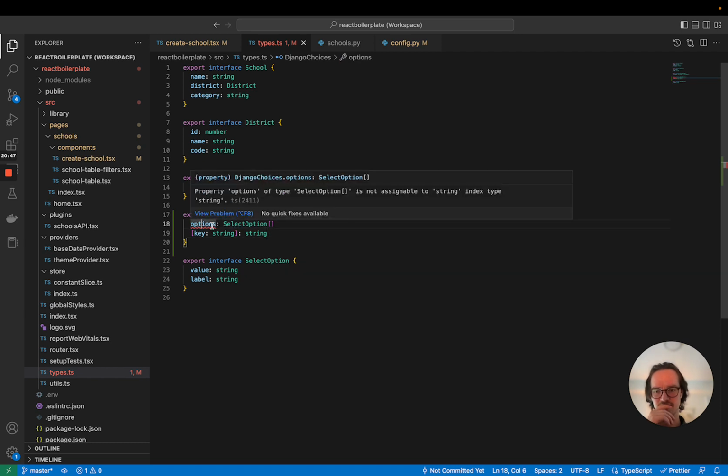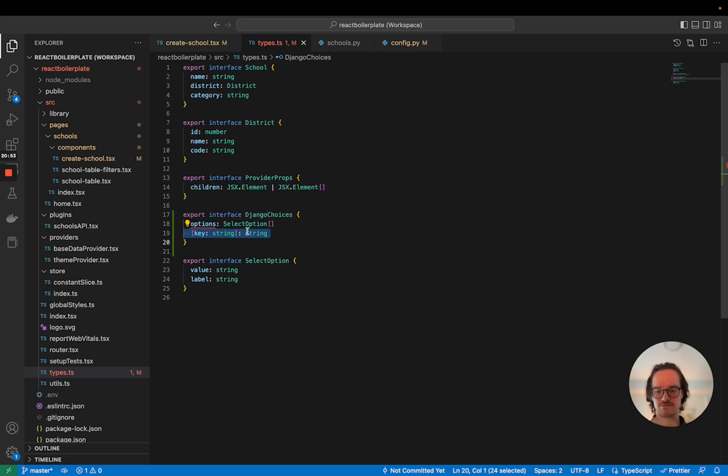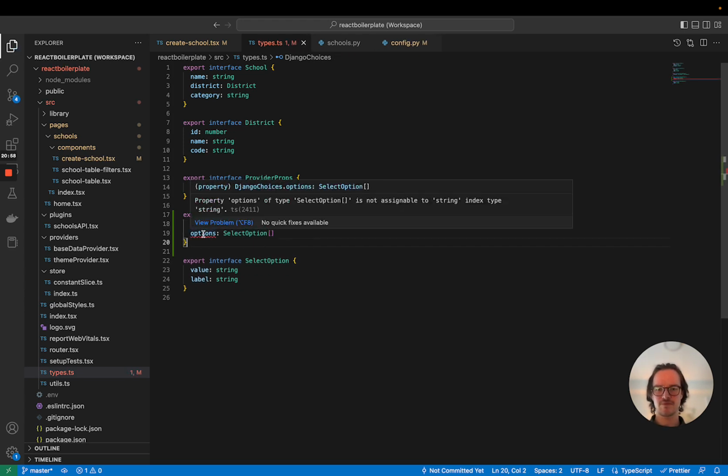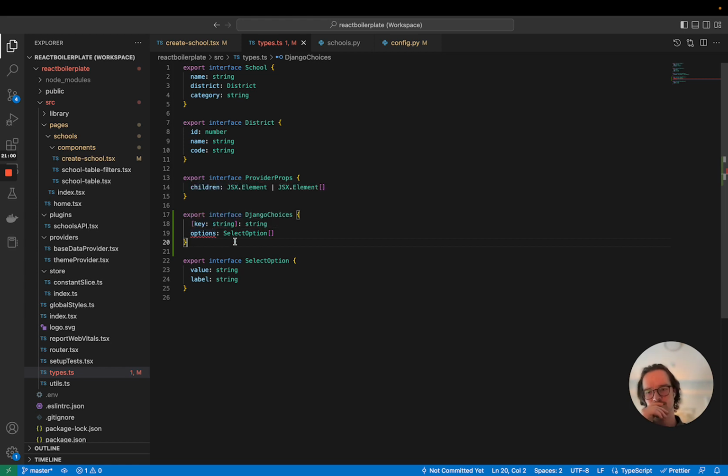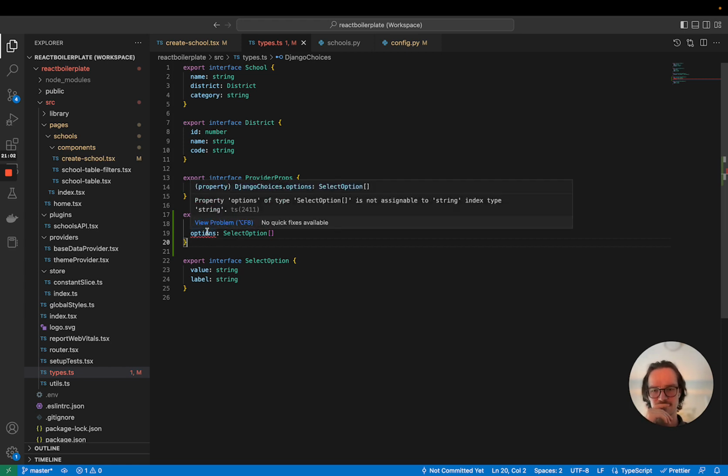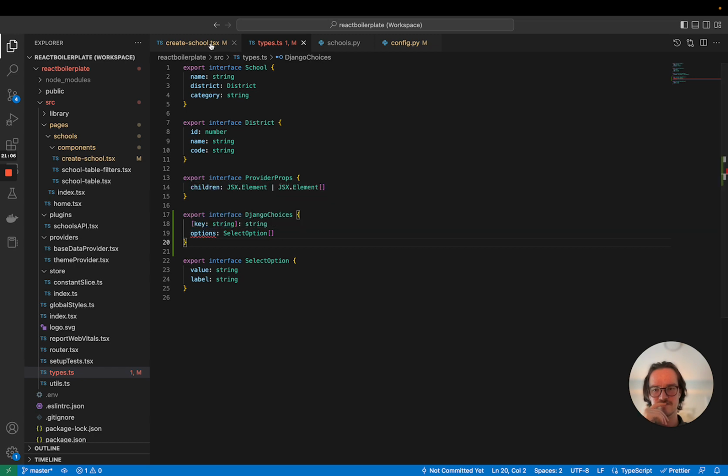Property options of type select option. Where's that store again?